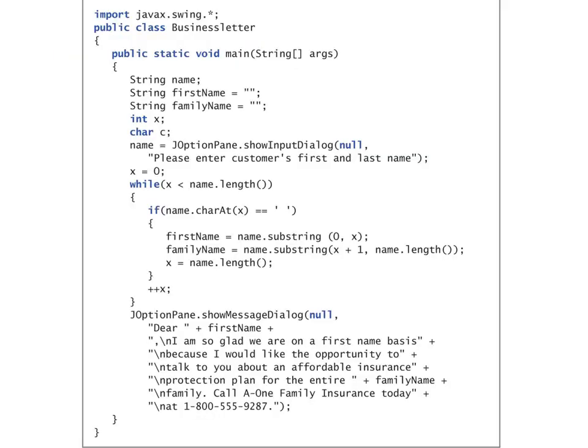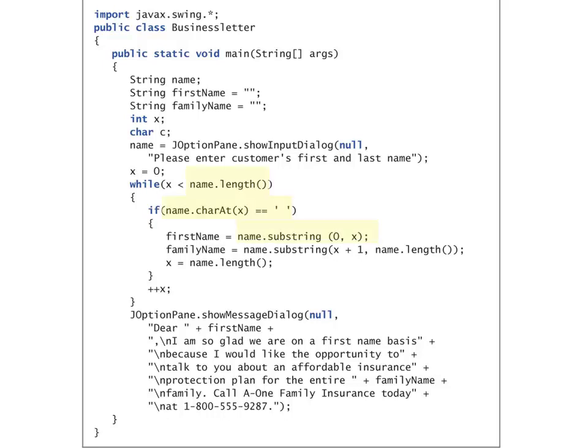The substring method takes two integer arguments, a start position and an end position, that are both based on the fact that the string's first position is 0. The length of the extracted substring is the difference between the second integer and the first integer. If you call the method without the second integer argument, the substring extends to the end of the original string.